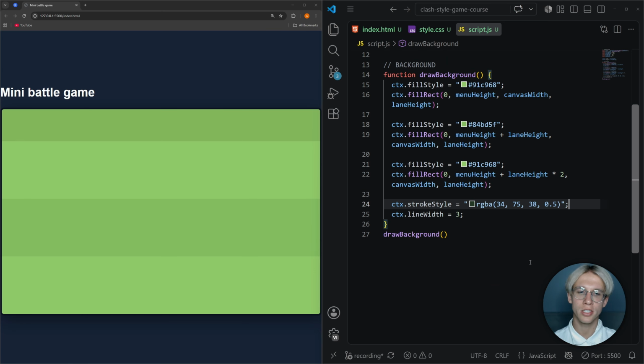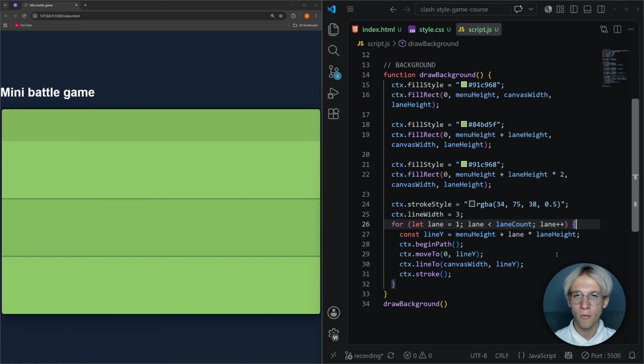So then I change the stroke style property and the line width. At this point, I don't call any function, I just change the properties of the context. This is the same as changing colors on your palette. Based on these properties, we will add the lines between our rectangles. This time, I will use a for loop because I will repeat the same action 2 times.